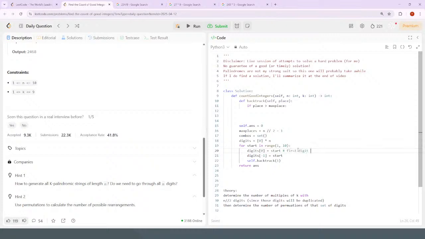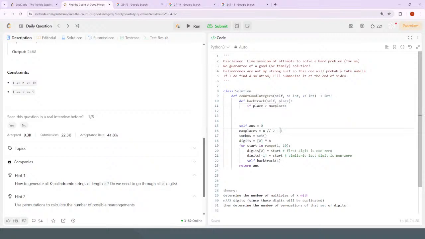First digit is non-zero. Similarly, last digit is non-zero. And then you start your second place. The number of free places is half your number of digits minus 1.